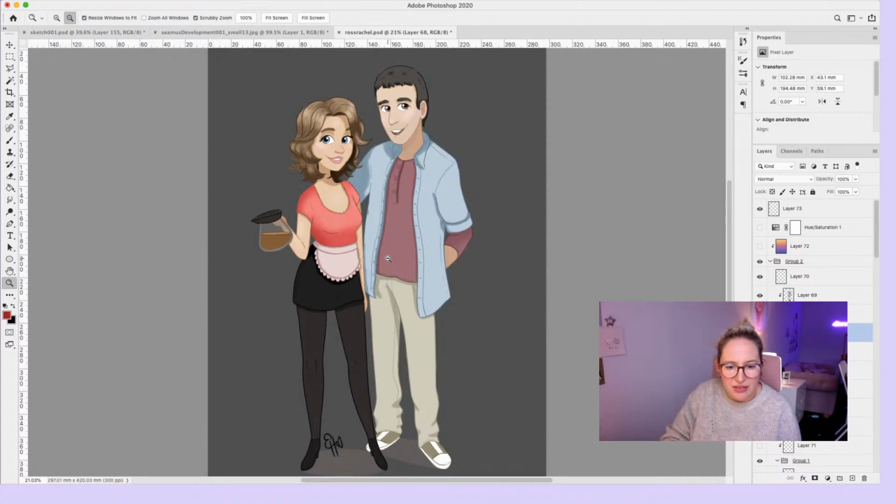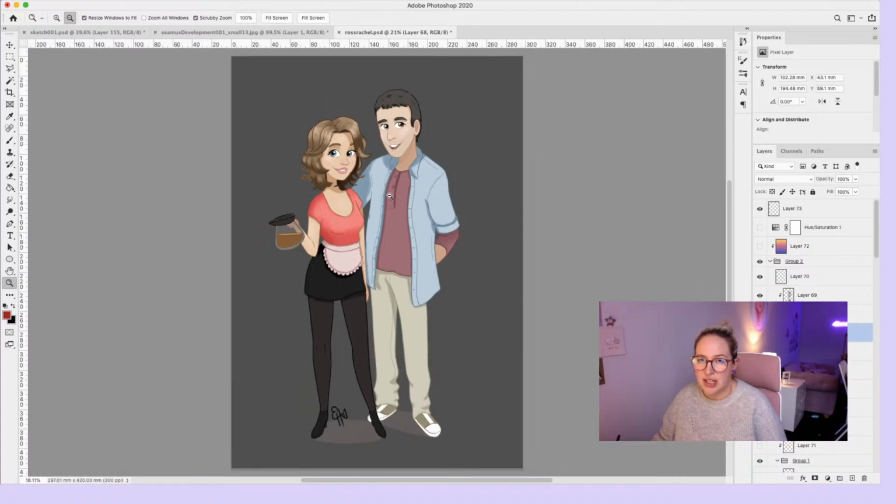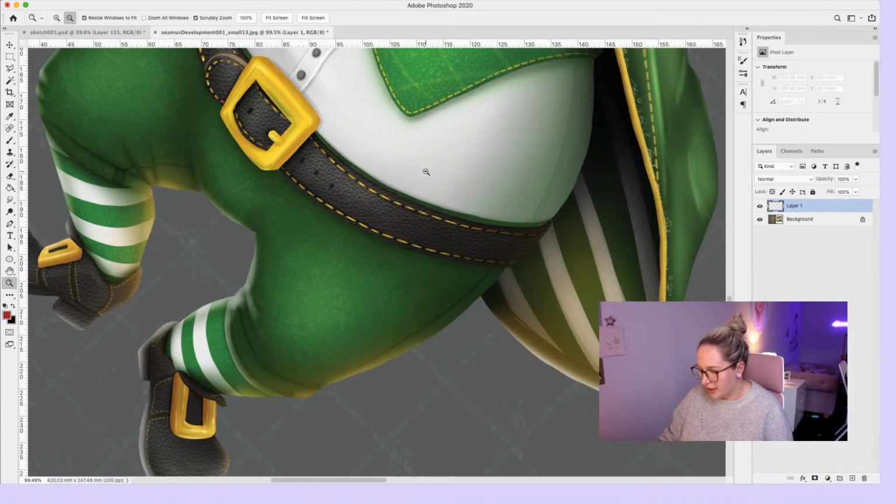Procreate is easy to do a clipping mask in for myself, but in Photoshop I prefer Alpha Lock. I think it's just whatever you start doing, you'll get used to it. I just naturally do clipping masks on everything. I'm going to close that and not save it.